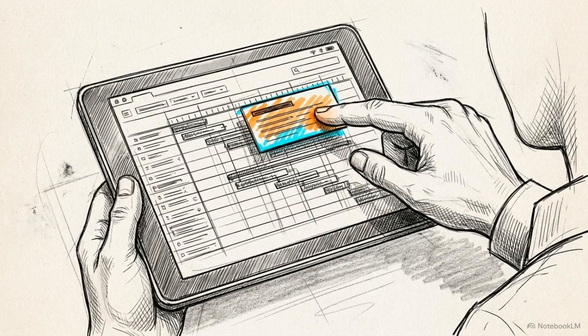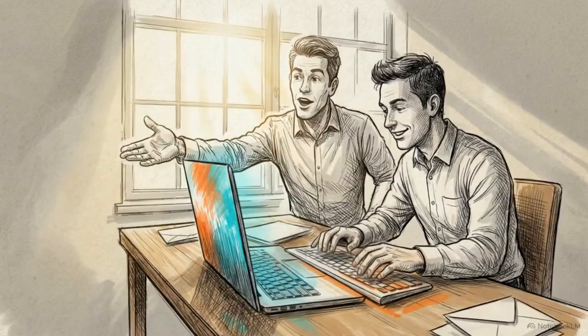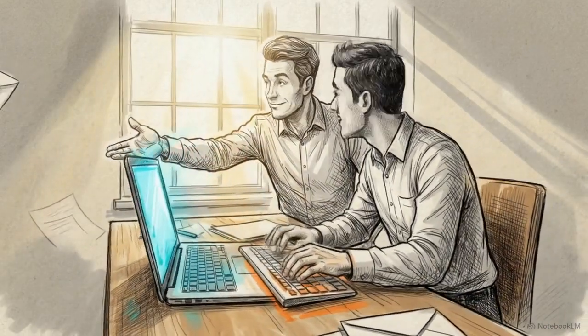Take the packet you just built and apply it to your project today. Share it with a colleague or use it in your workflow, because direct engagement is the most effective way to learn.